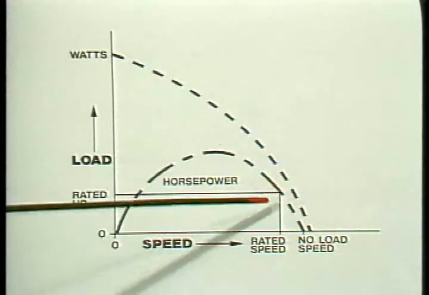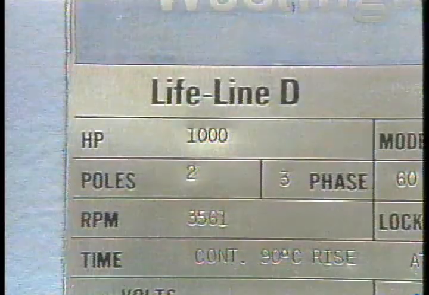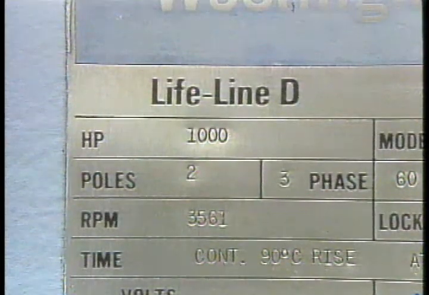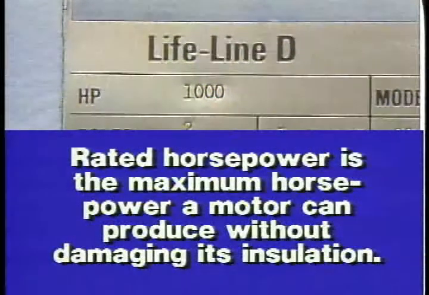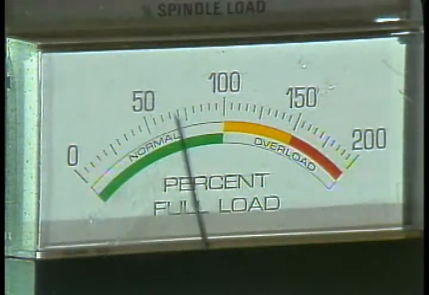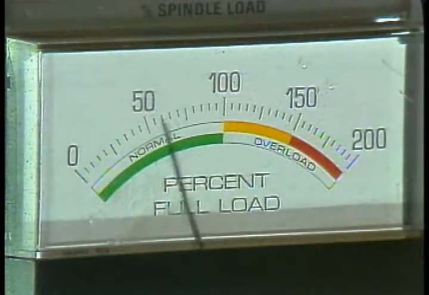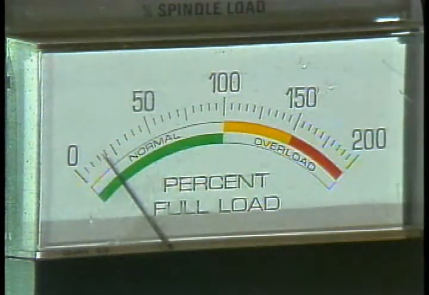At rated horsepower, a motor will heat up comparatively little. In fact, this is what rated horsepower means. It is the maximum horsepower a motor can produce without heating up so much that the insulation inside is likely to be damaged. What all this means to the person responsible for the proper operation of motors is that motors must not be overloaded or expected to produce more than their rated power for too long.